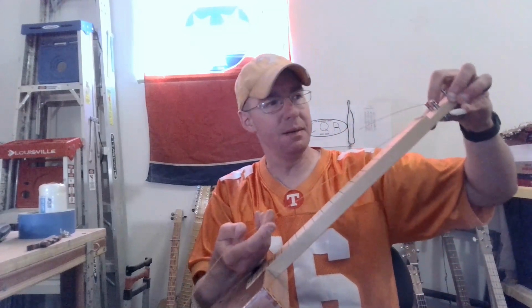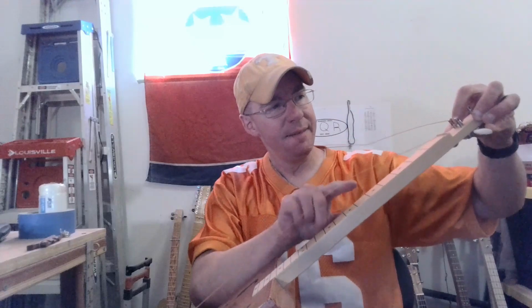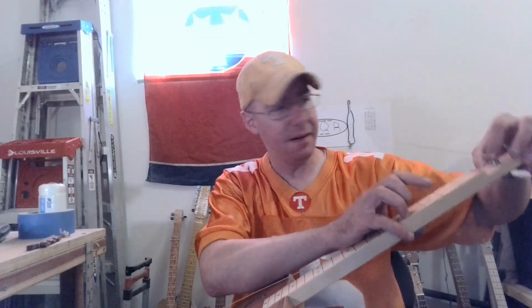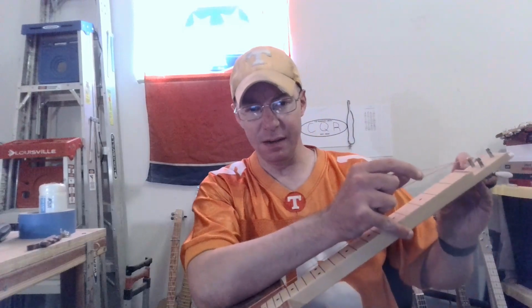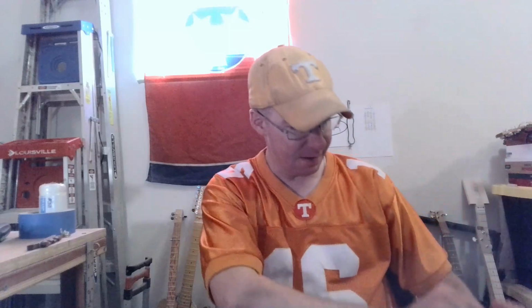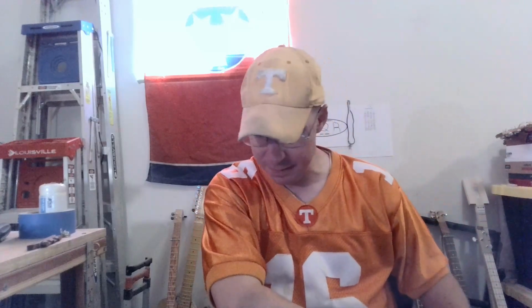And you want to press down up here a little bit to make sure that it stays down and doesn't flip up over the top of that tuner post. I like to actually grab the string a little bit like this and pull and give it a little bit of tension. That keeps it pushed down a little bit. And right now I'm not trying to get this up to pitch. I'm just trying to get a little tension on it.